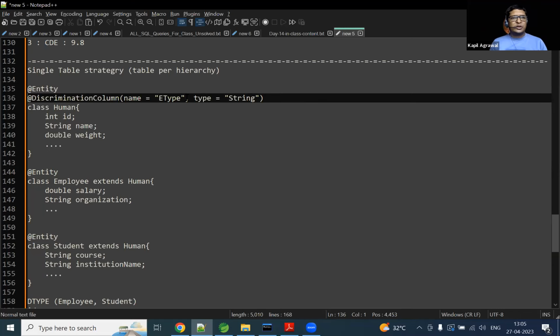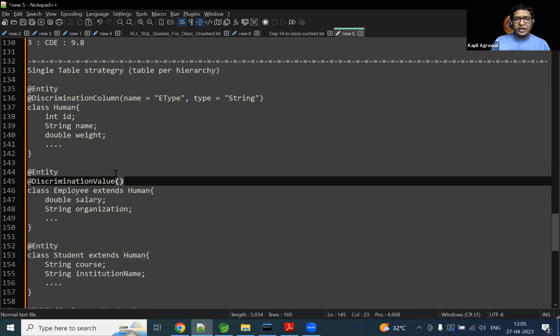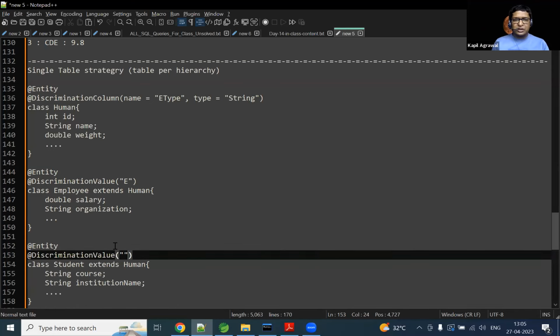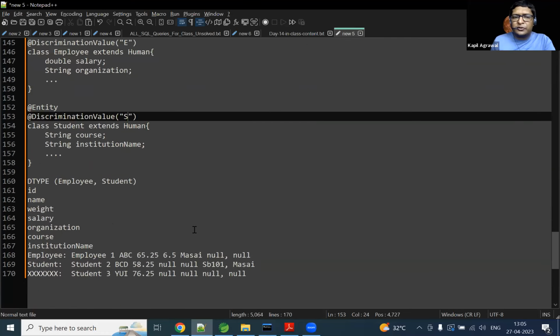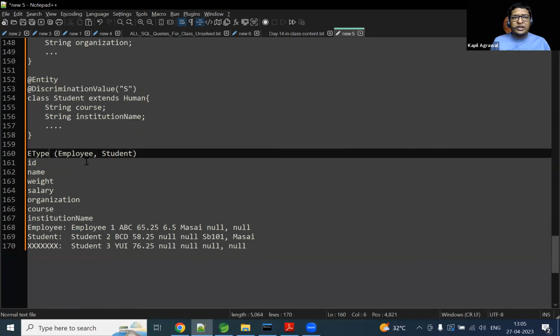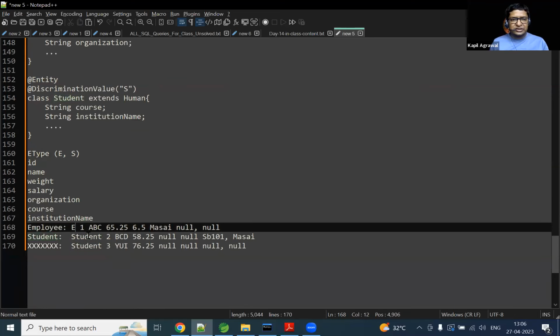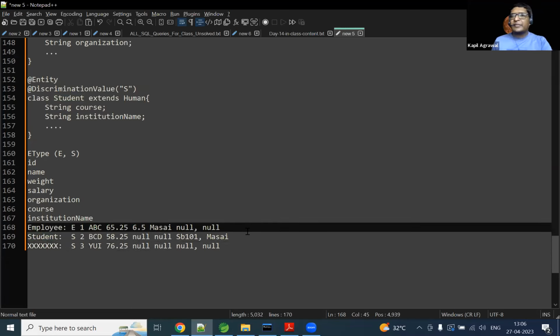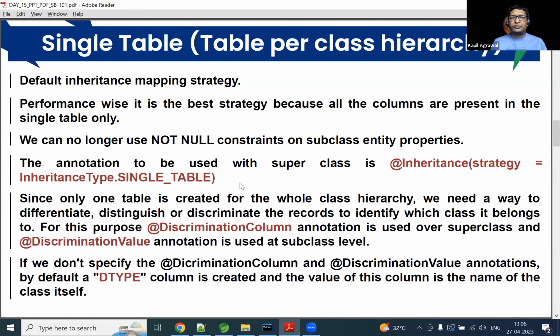Now there is one more annotation that you want to use. The annotation that you have to use is the @DiscriminatorValue annotation. For the discriminator value annotation, let's say that here you are writing the value capital E, and for here, let's say that you are writing the value capital S. So I think it is easier for you to understand that earlier the name of the column was dtype. The name from dtype is going to be changed to etype. The possible values are going to be E and S. Clear, everyone? That is how you can specify the discriminator type according to your own choice. Make sense? Yes, it is. So this is what actually the discriminator column is.